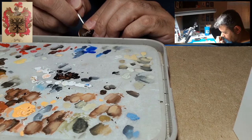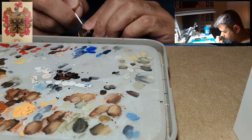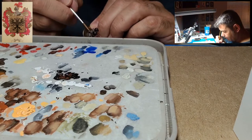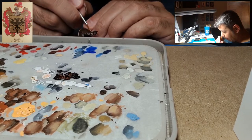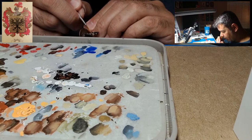Had a good turnout yesterday. A good turnout meaning a good five to seven people following me pretty much all night, which is kind of high on a weeknight. But we got a lot done. Well, we didn't get a lot done. We painted for a while, let's put it that way. Didn't get a lot done because it just takes forever to get anything done.